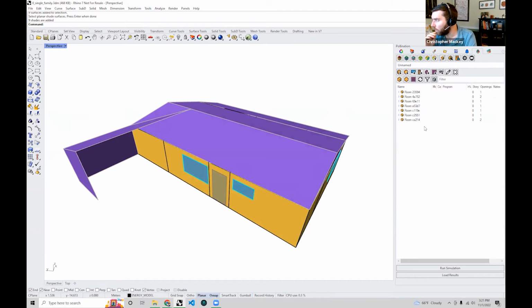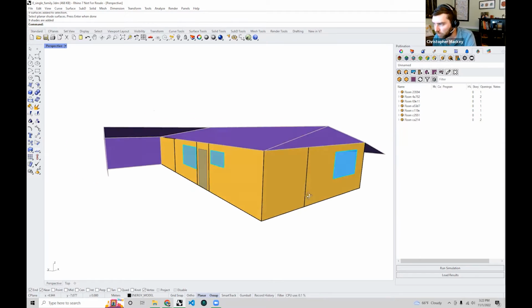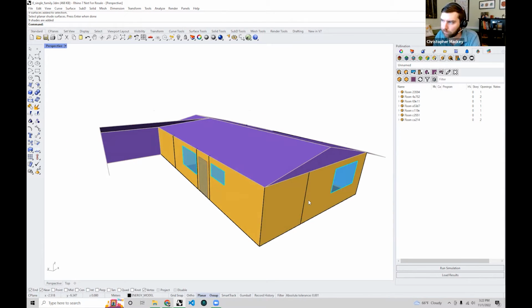And I think actually maybe we will put a pin in this model right now because there's one more major workflow that I want to walk you guys through before we get to actually running some simulations with this geometry. Does anybody have any questions on this workflow of creating the model geometry from your raw Rhino geometry, or on the drawing workflows, any of this stuff before we get to the next step where we're going to be actually cleaning up an exported Revit model and turning that into something simulatable?